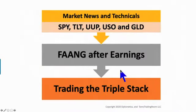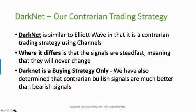So trading this triple stack looks like this. We'll go through a couple of quick little ideas for you. So triple stack is something that we use off of a software program that we've created called Darknet. And Darknet actually fuels one of our publications through MoneyMap, which is the Alpha 9 strategy. So when I talk Darknet, think about Alpha 9. All right. So any of you say, "Hey, well, is Darknet like Alpha 9?" Well, it is the nucleus that runs the Alpha 9 signals that we get.